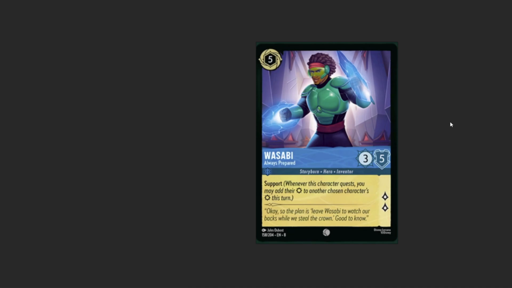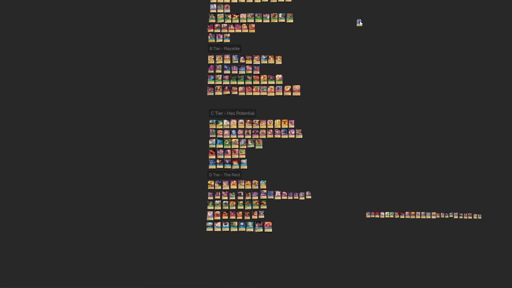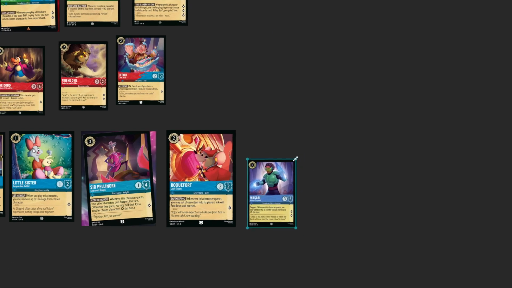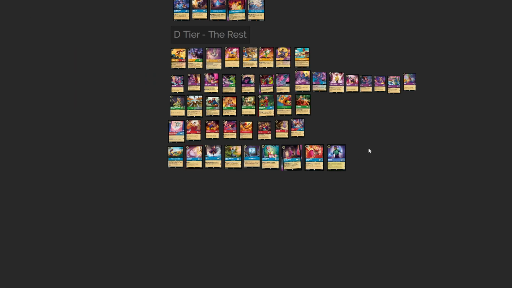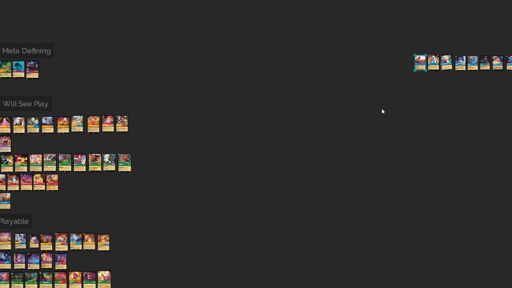Next we have Wasabi, Always Prepared, 3/5, 5 cost inkable, quests for 2 with support. Once again, support doesn't get good cards, unfortunately. This goes right into D tier, unfortunately. He's a 3/5 2 lore. We need more supports with evasive. Oops, I did not mean to make that small.